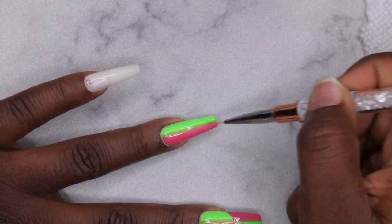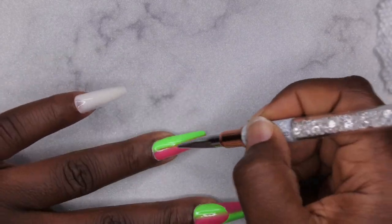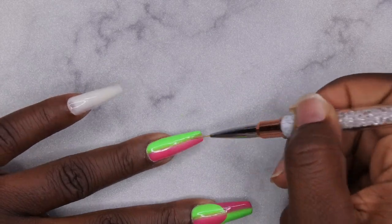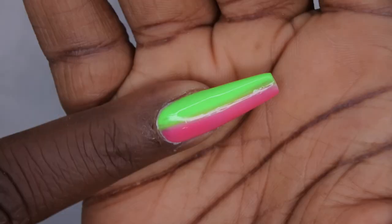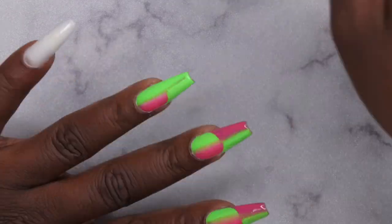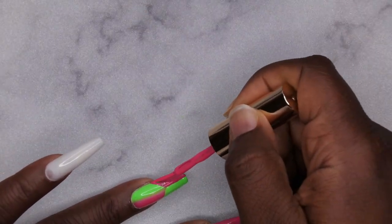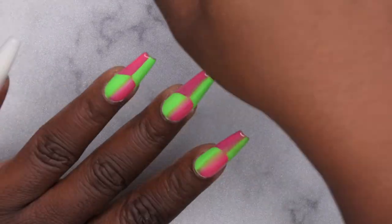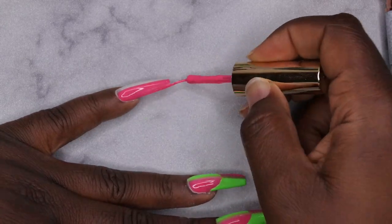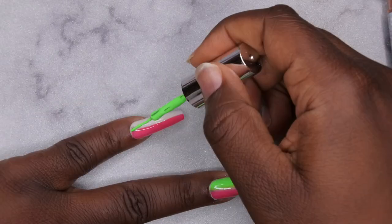And so now I'm going in and doing my ombre with my detailer brush. And I am wiping off the brush in between each color that I'm using just to make sure that the opposite color doesn't get contaminated. And now I'm going in with my French tips. Now, the best way I found to do a French tip is to do one half of the nail first, like half of a semicircle on one side and then half of a semicircle on the other side and then fill in. That's what I found the easiest way for me to do French tips.